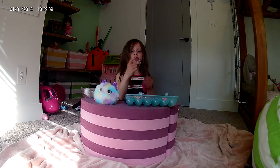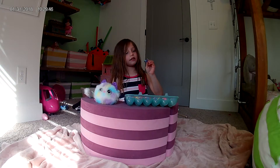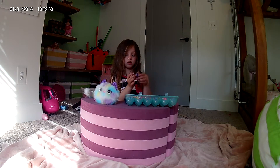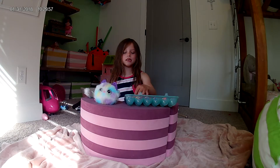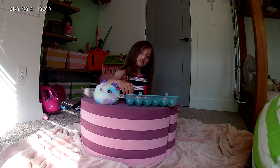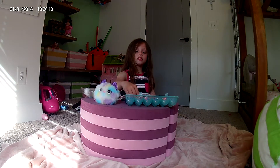Ding ding! This is a deer with wings, like real Hatchimals. And this is a narwhal with wings up here. Octopus. Bird. I don't know what this is. This is an elephant. This is a dog. I don't know what this is. I think this is a bear. And this is a rhino. This is an owl. This is a bird.